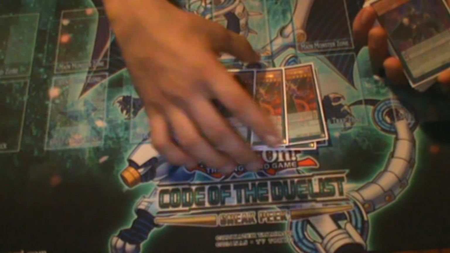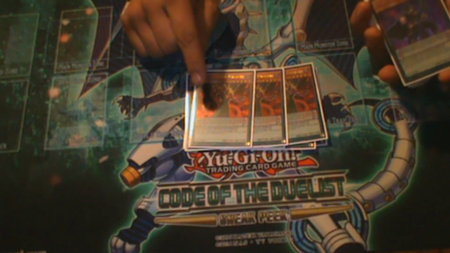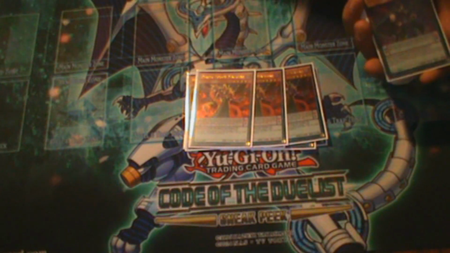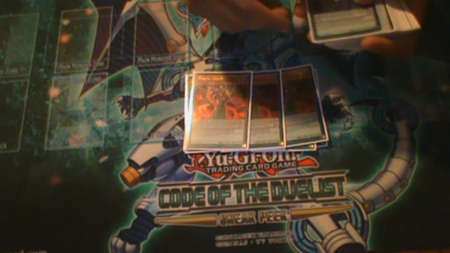Very good. Scale 1, so your low scale, and also it has an effect. Before damage calculation, you can destroy it and then target a Dark Spellcaster, giving it an extra 1200 attack points, and its destruction effect is removal, so very good.